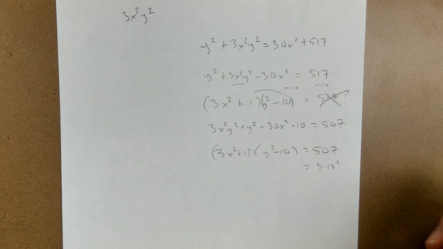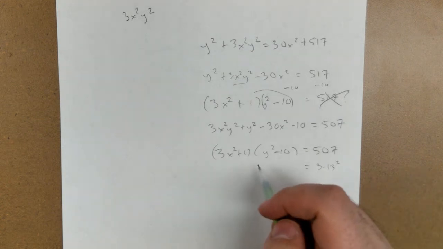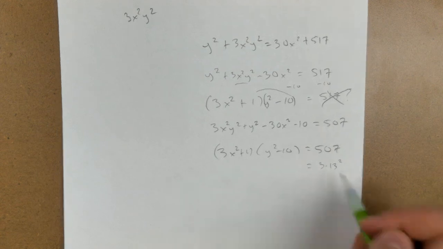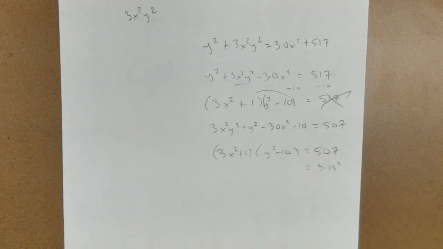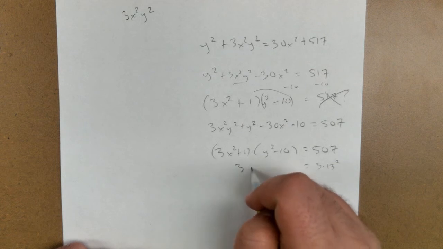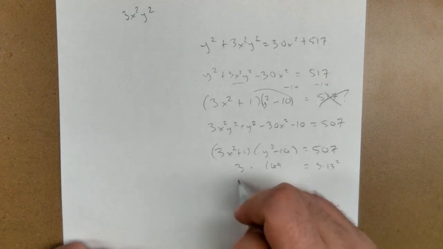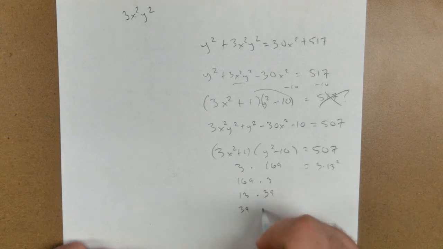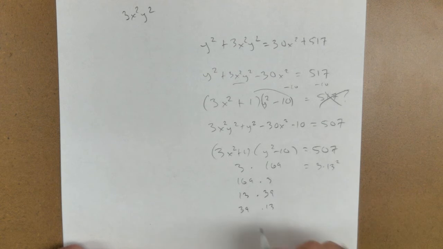So 3 times 169, and if you have these two guys here, x and y are integers, so you need to check, is that against 3, is that against 13, and so on, and which ones give you x and y to be integers, and it's kind of convoluted to work out. But I'll go ahead and work out this a little bit. The only options are 3 times 169, or the other way around, or you could do 13 times 39, or 39 times 13. I guess you could do 1 and 507, but I'm a little suspicious.